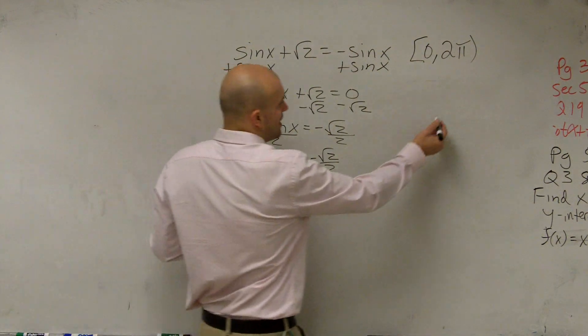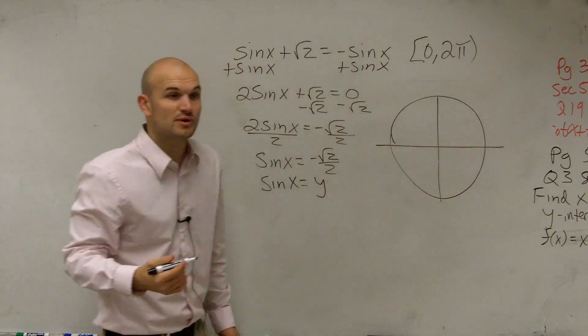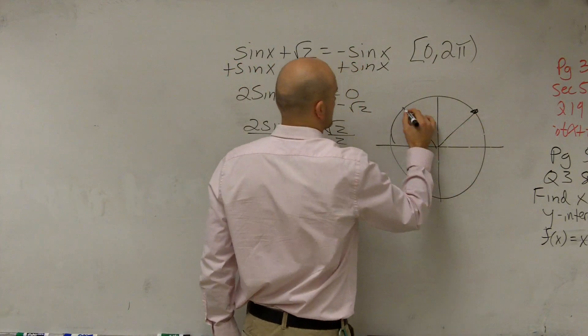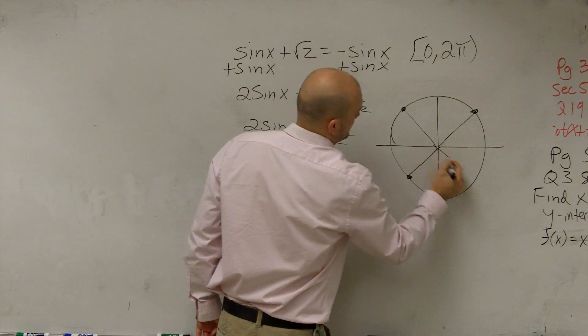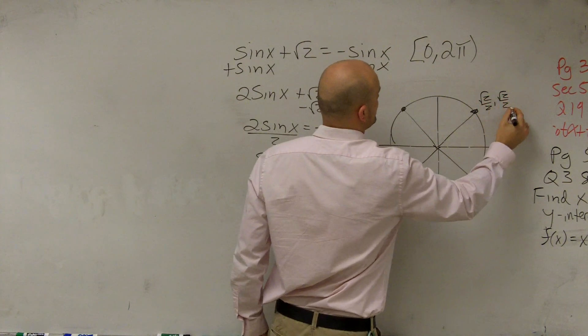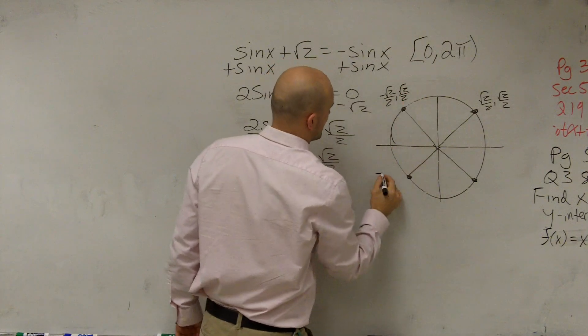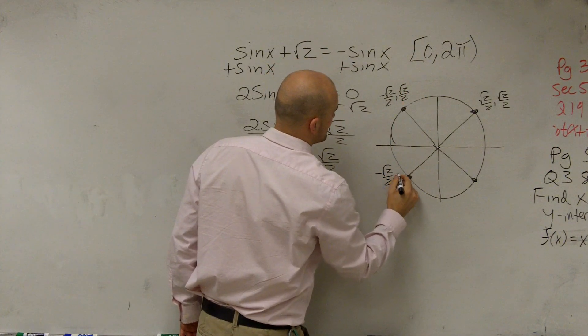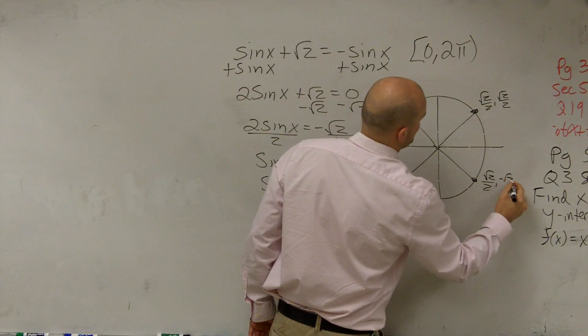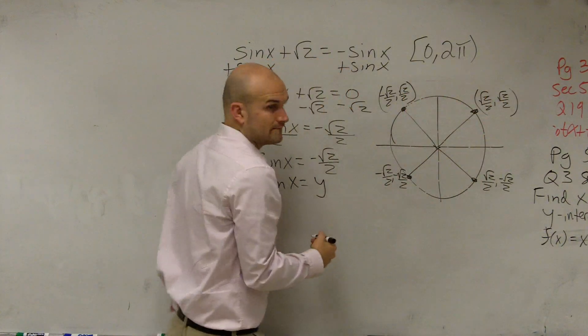So let's go back and think about when did the square root of 2 come up? And yeah, the square root of 2 over 2 came up at four different points. So here was square root of 2 over 2, comma, square root of 2 over 2. Here's negative square root of 2 over 2, comma, square root of 2 over 2. Negative square root of 2 over 2, comma, negative square root of 2 over 2. Square root of 2 over 2, comma, negative square root of 2 over 2. Right? These are all your four coordinates. I'm assuming that's what you're talking about, right? Yes.